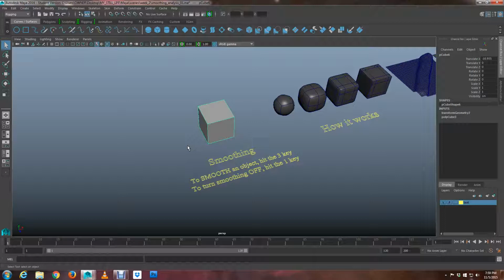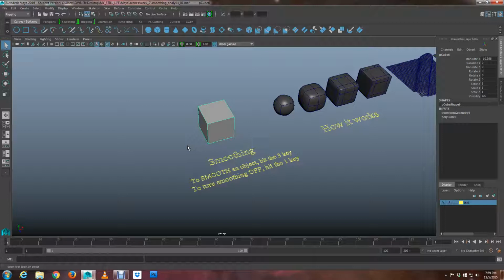Hopefully, all of you have gotten Maya installed at home. And if you have, that's wonderful, because then you can start playing around with your own scenes after you've watched this video, and get your head wrapped around some of these concepts.